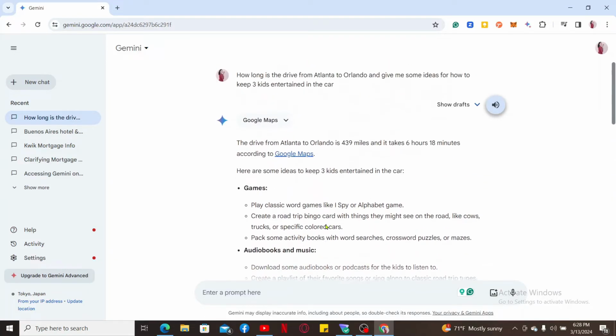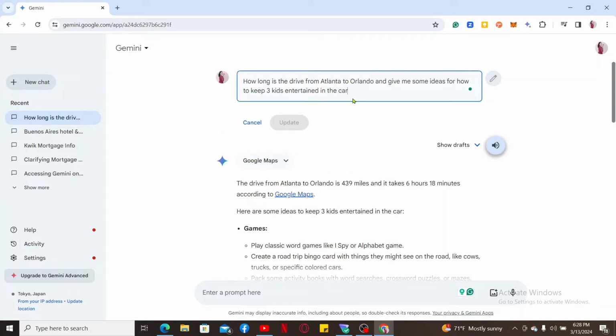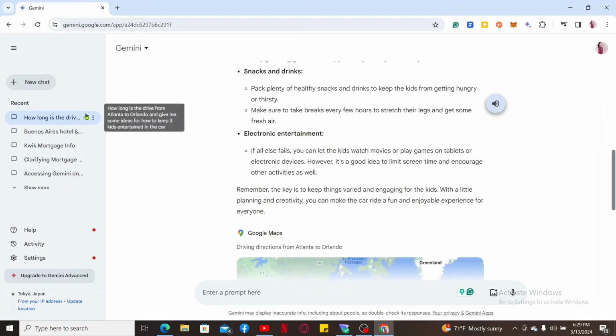If you're not happy with the result, you can also customize your question further by clicking on Edit Text in the prompt or the question that you've provided. Now you can go ahead and further edit your query and update your information to help Gemini AI find the correct answer for you. Regularly keep on checking Gemini AI for the latest content recommendations, insights, updates, and more.